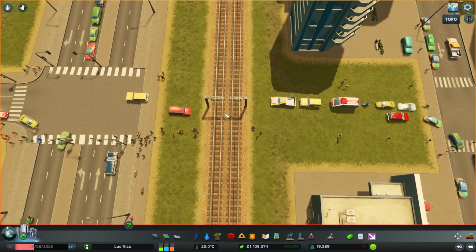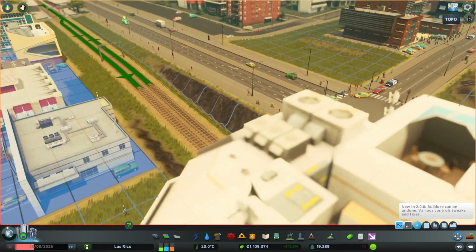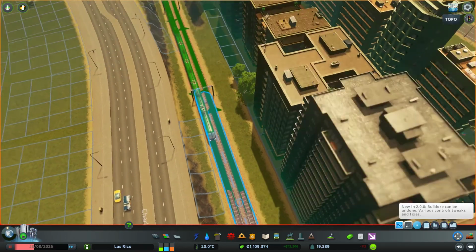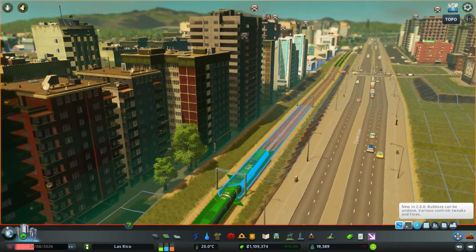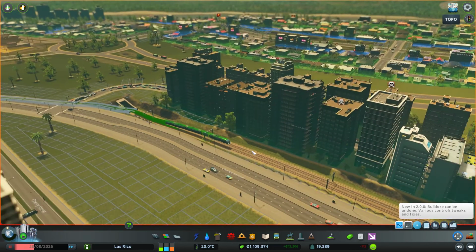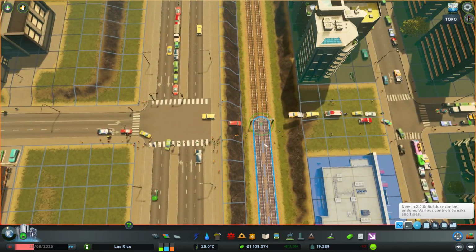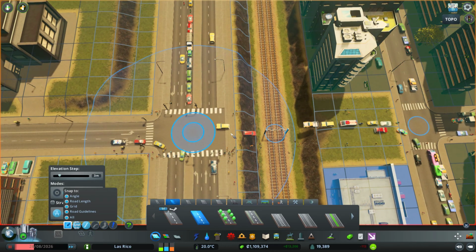What I'm thinking of doing is taking this and dropping it down. Something like, yeah, about that is okay. What I'll also do is drop down the rest of it. The train is flying! Okay, so if we drop that down as much as we can, like so, now what I'm keen on doing is putting that road back. Let's grab this road.